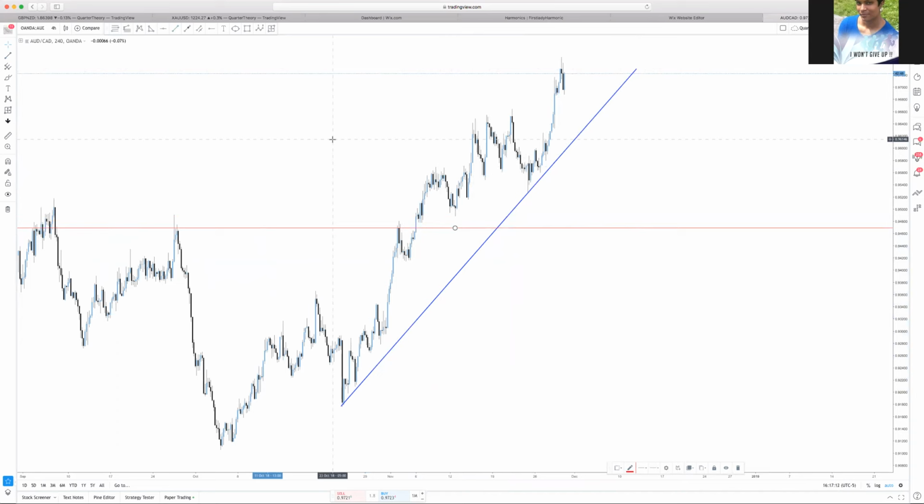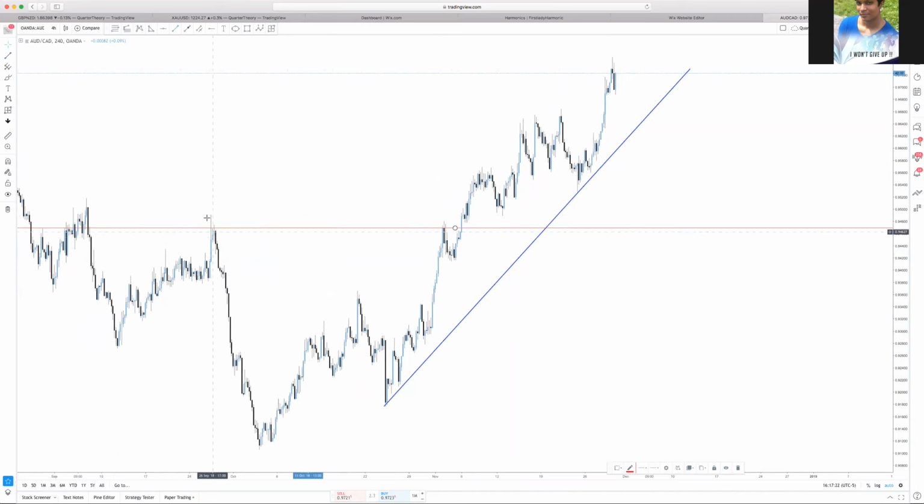I personally, especially with harmonics, you will need to be using the wick. Why? It's because price has attempted to come into that area. There was a level of rejection and then it fell. And usually what happens, just like human beings, whenever we fail at something, we always try to go back to succeed. And so that's what price does. It actually comes back into that area.